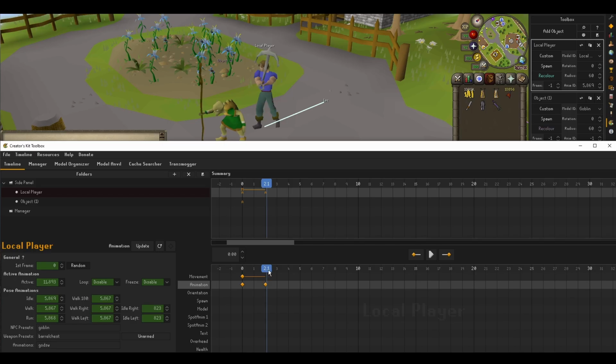Okay, now what if I wanted to stop on a certain frame? Or first off, let's change this to a spin animation. I know its spin is 2107, so he should spin. Now, what if I wanted him to start at this frame right here? I wanted to start him T-posing. Well, I could change the first frame to, I'll have to guess a little bit, but let's say frame 6. So that his first frame, let's change it a little bit more.